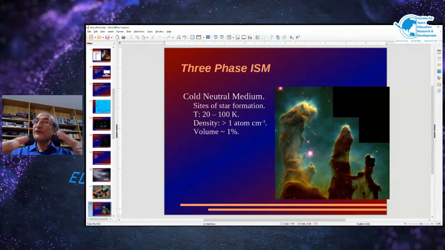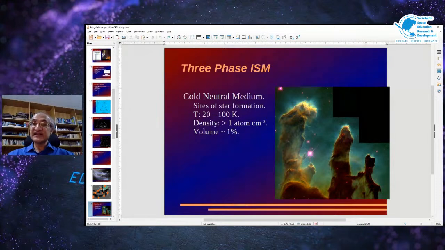So if we look at this larger picture of the interstellar medium, what we say is that the interstellar medium is divided into more or less three phases. One is the cold neutral medium, and these are these giant molecular clouds. Here is one of the most famous pictures from the Hubble Space Telescope, and this is what I told you, most of the most beautiful pictures you see from astronomy are actually pictures of the interstellar medium. So what are we looking at here? Here's the Eagle Nebula, and this is huge molecular clouds, giant molecular clouds with maybe 1,000 solar masses or even more.